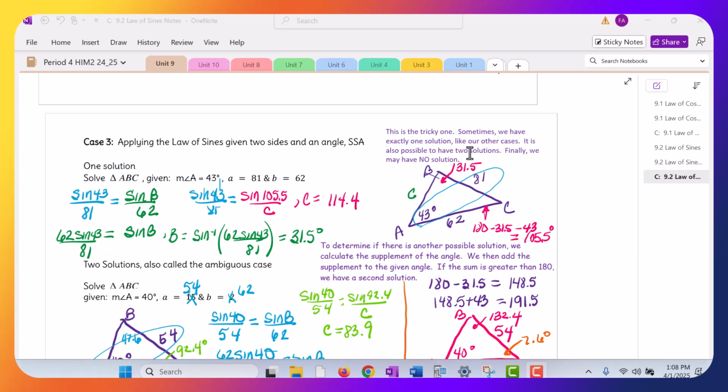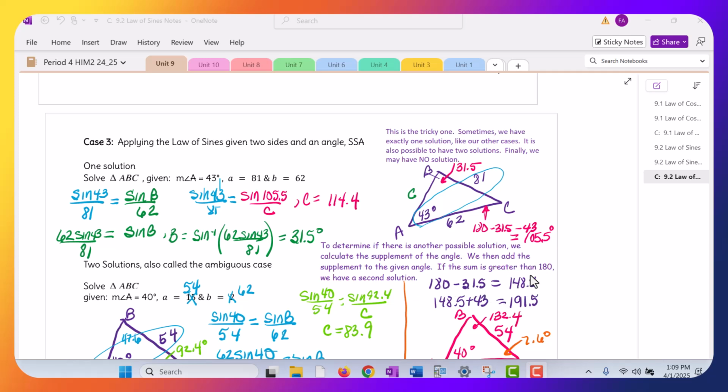So here I've got my match of my side opposite and my angle. So I use that to start my proportions. And then I have sine of B is to 62. That's the one that's got the information I can use. I have to use the inverse sine to get the angle measure. Now, because this is the ambiguous case, I need to do some math to see. I already know I have a solution, but is this just one of two possible solutions? So to determine that, we find the supplement for this angle. And that's easily done by taking 180 minus that angle measure.